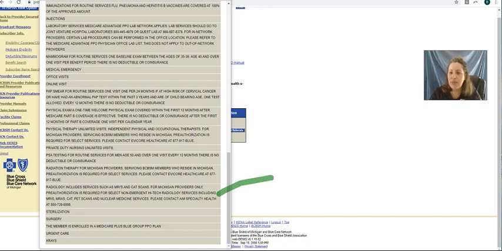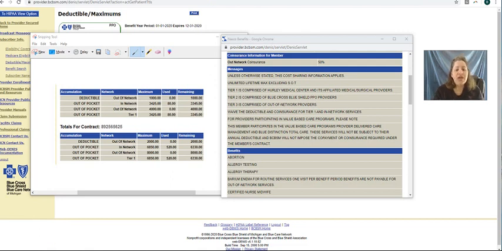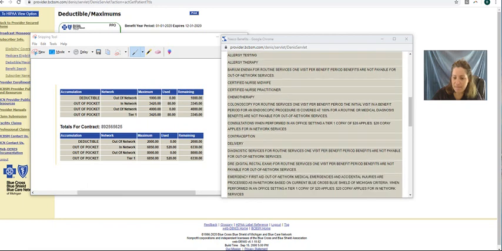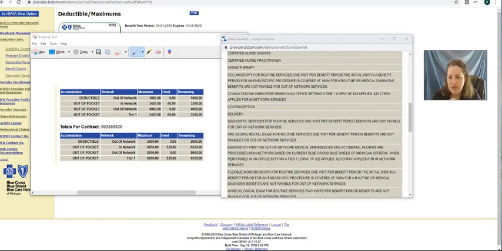I'm going to show you one more. Let me pause the video to get it brought up so that we don't violate HIPAA. Okay, so here is my patient, and it starts here by talking about an out-of-network coinsurance. So if I'm in-network, there is no in-network coinsurance. That means the patient has 100% coverage, except for some of those things we're going to talk about in a minute. So that's just the top, where I'm going to just kind of keep that in mind as I look at the benefits. And when I look at her benefits, I run through a bunch of, some of the limitations are the same, like colonoscopies has some limits.